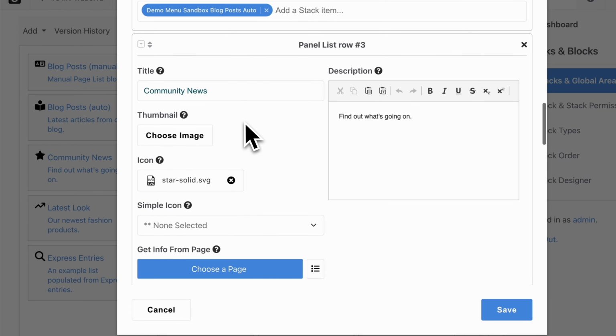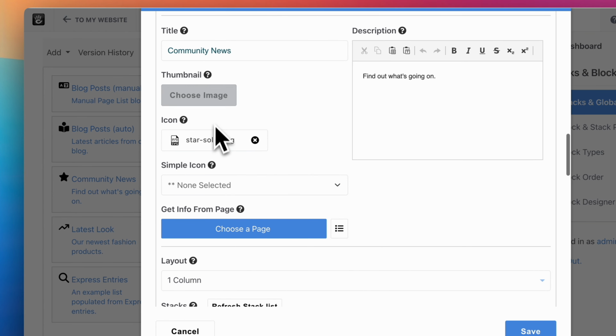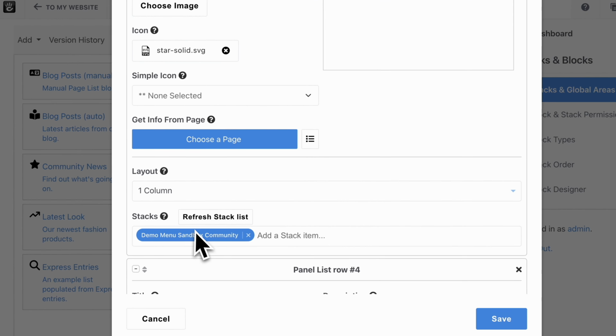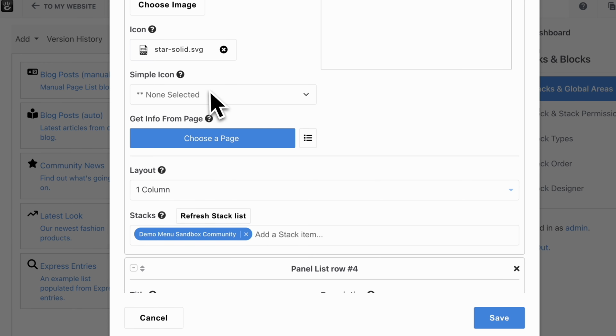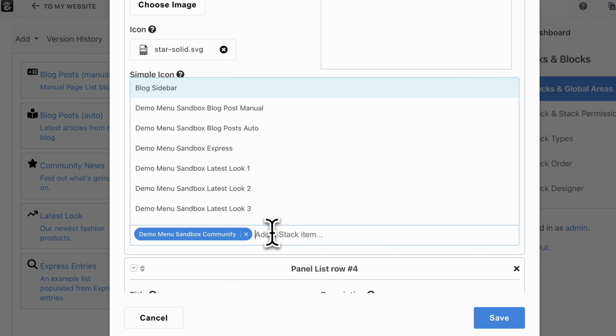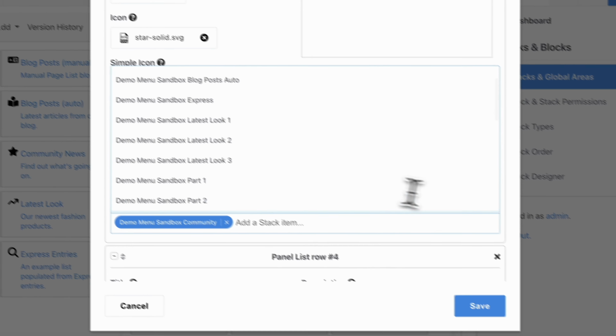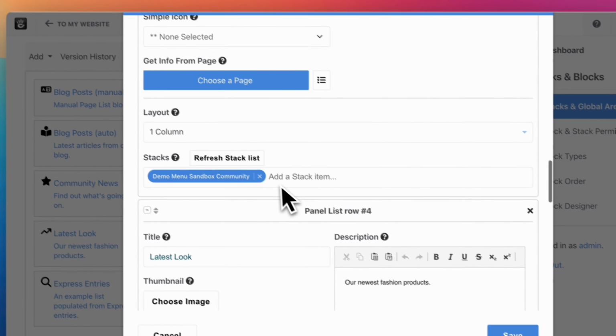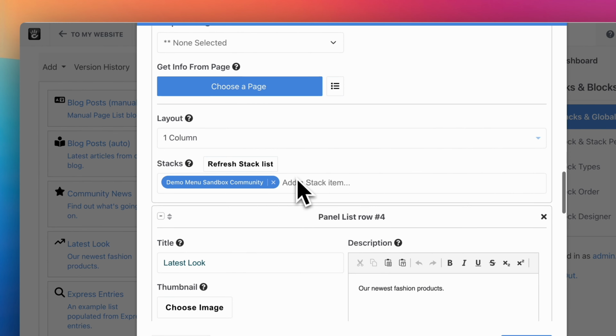And that continues on. So you keep repeating the process, adding a title, an icon, optionally, and then a layout and some stack content. This is why I recommended before that it's best if you populate your stacks with all the content that you want and then come here. Because if you do this part first, the stack you want to put in there doesn't exist yet and you have to go off and create it. So if you create all the stacks first, load them up with content, and then come back here, you can just pop them in one at a time and be much quicker.